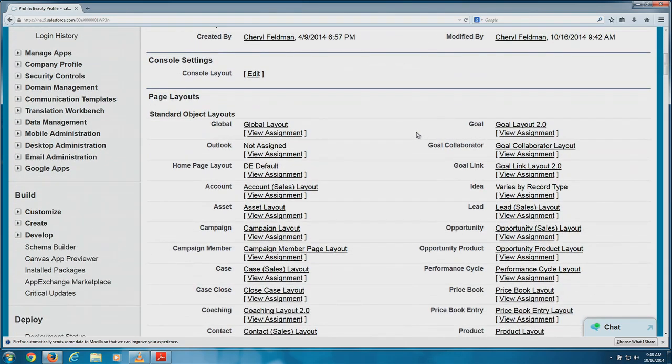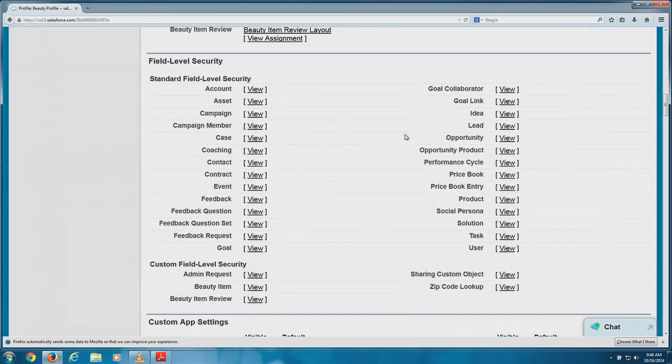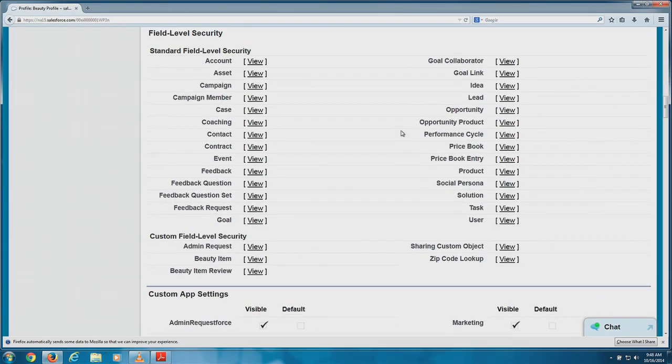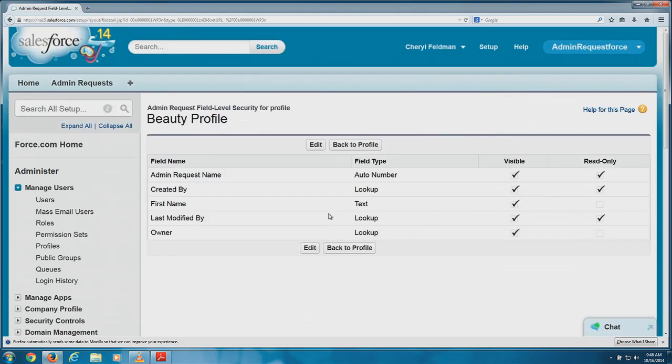We wanted to update the field level security for several fields for this profile. What you can do is go to custom field level security, and for this object, click on view here, and you can edit here. So you can do that at the profile level. If you had a request to update a bunch of stuff for just one group of users, this is the way to do it. If you had to update one field for your whole organization, going into the actual field is the best way to do it. Does that make sense? Okay, great.